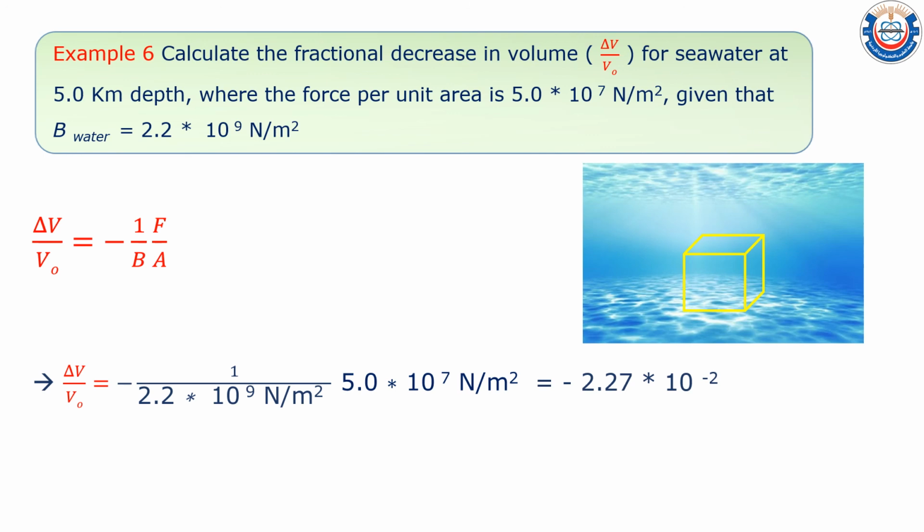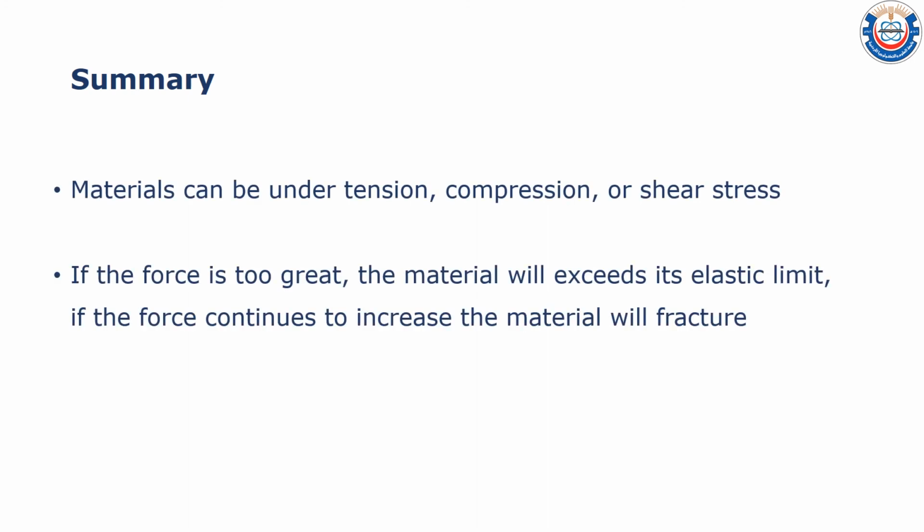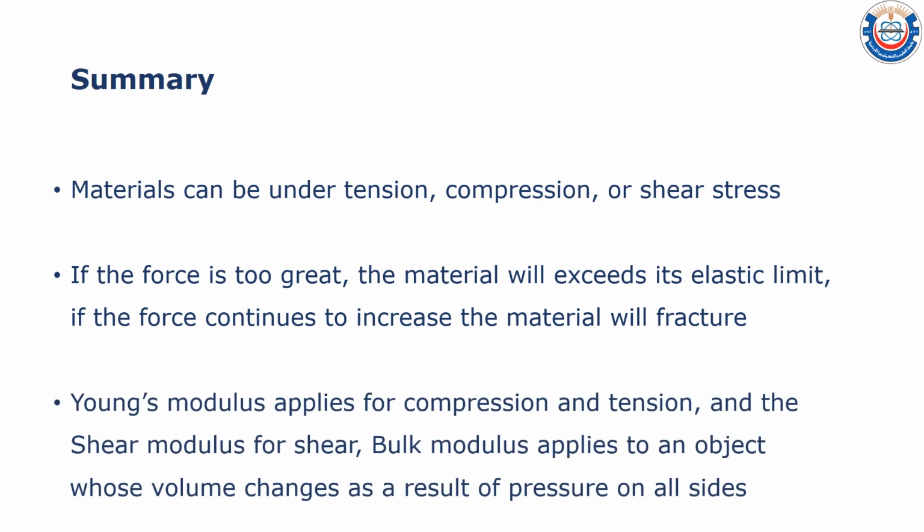To summarize, at the end of this lecture, materials can be under tension, compression, or shear stress. If the force is too great, the material will exceed its elastic limit. If the force continues to increase, the material will fracture. Young's modulus applies for compression and tension, and the shear modulus for shear. Bulk modulus applies to an object whose volume changes as a result of pressure on all sides.